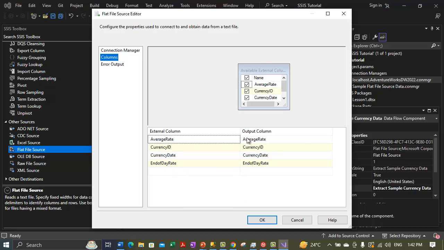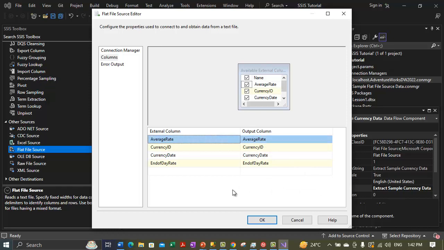In the destination it is specifying the same column names as well. So we just need to verify that the destination table contains the correct columns, so we can check the database structure and the table structure. To me, it seems okay.